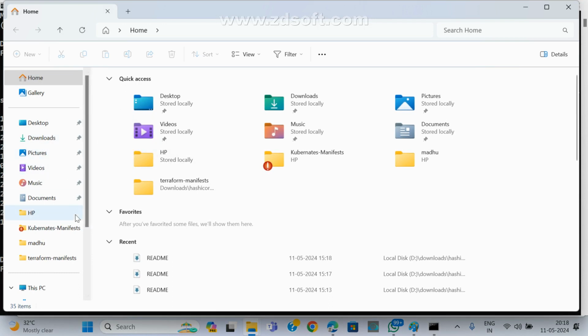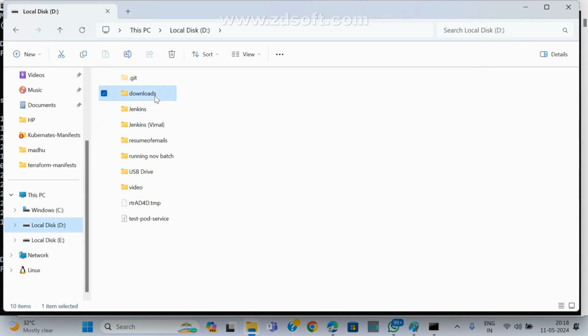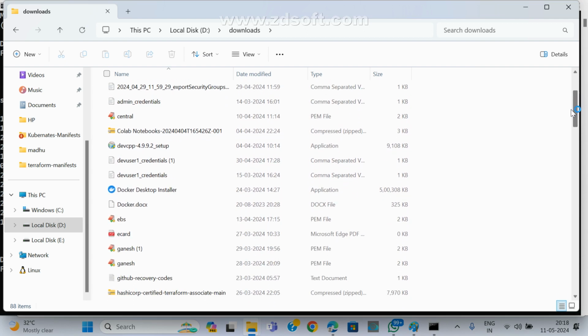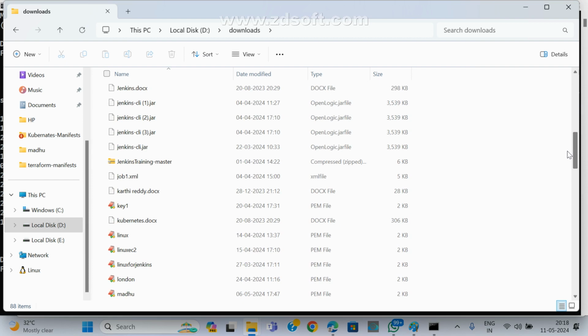In my downloads, maybe in my D drive, since I moved everything into the D drive, check there. I want one PEM file. I think in the last two days we created one or two PEM files. Are you agree with me?